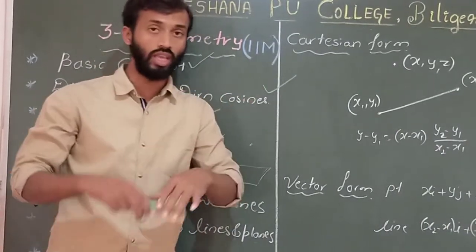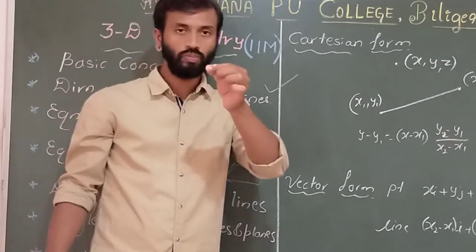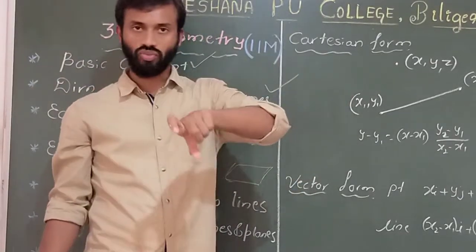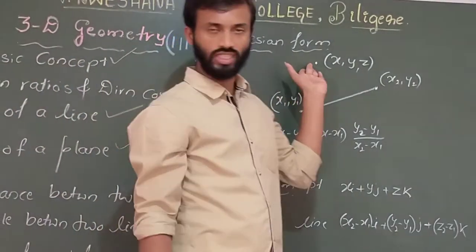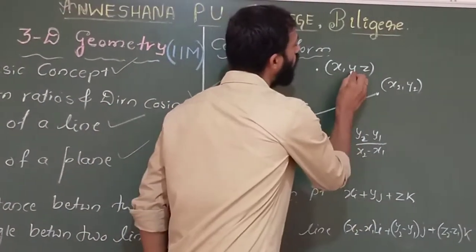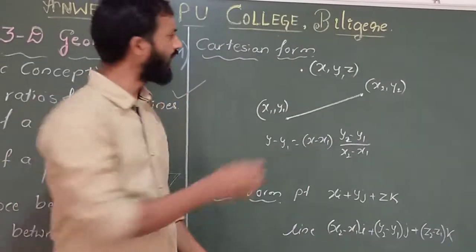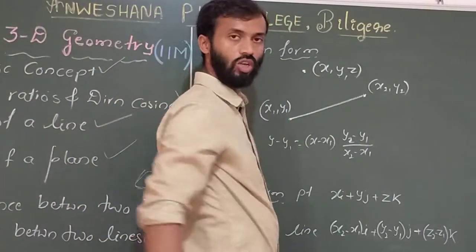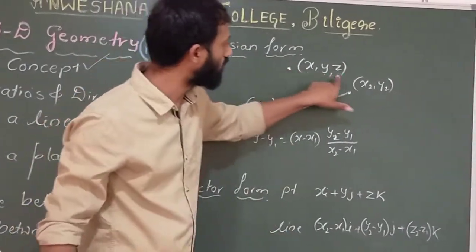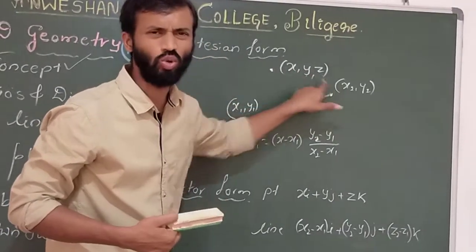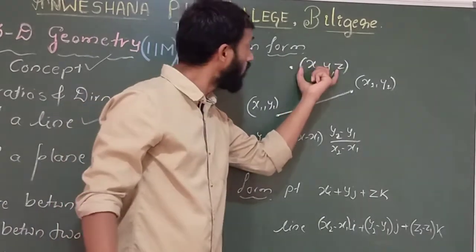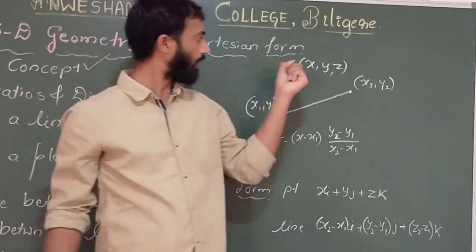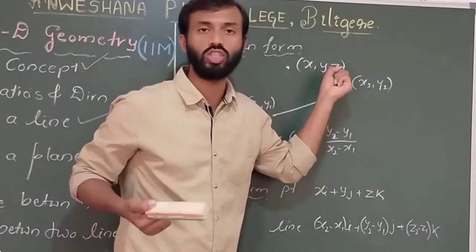If you present a point in the Cartesian form and in the vector form, how will we differentiate? Now let's see, dear students, last year we discussed the point x, y, z. Let me take one point x, y, z. I can represent this point this way, or 1, 2, 3, or 3, 4, 5, whatever it is in particular space. If I represent it this way, we call it the Cartesian form.